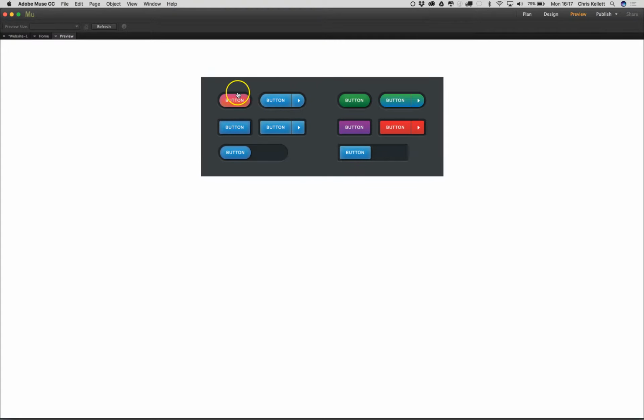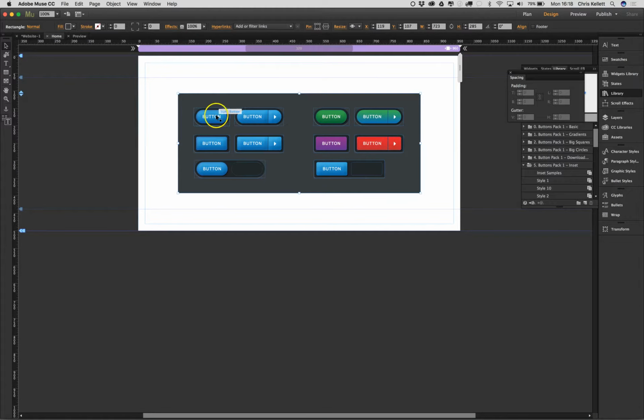So they have this kind of chiseled out carved background, carved into the background color here. And then they have this nice glowing hover effect. And these ones here even feel like they're slider buttons as well. So let's take these apart and see how they were built.